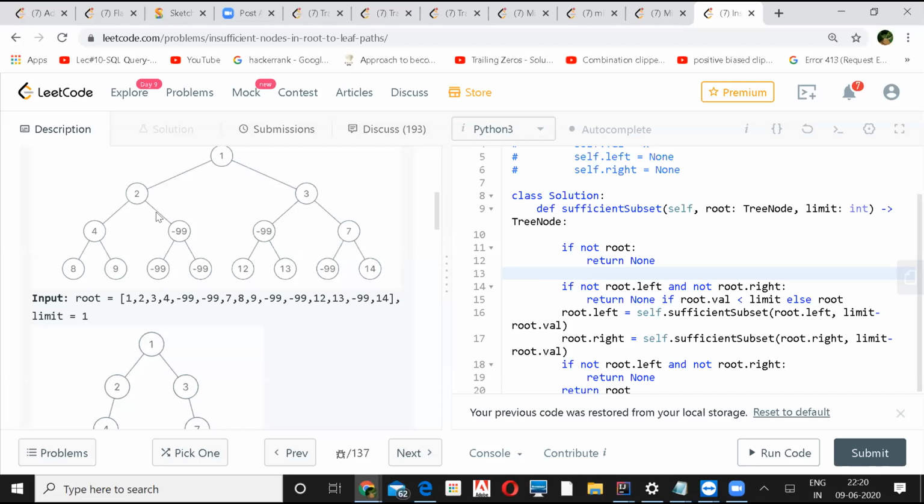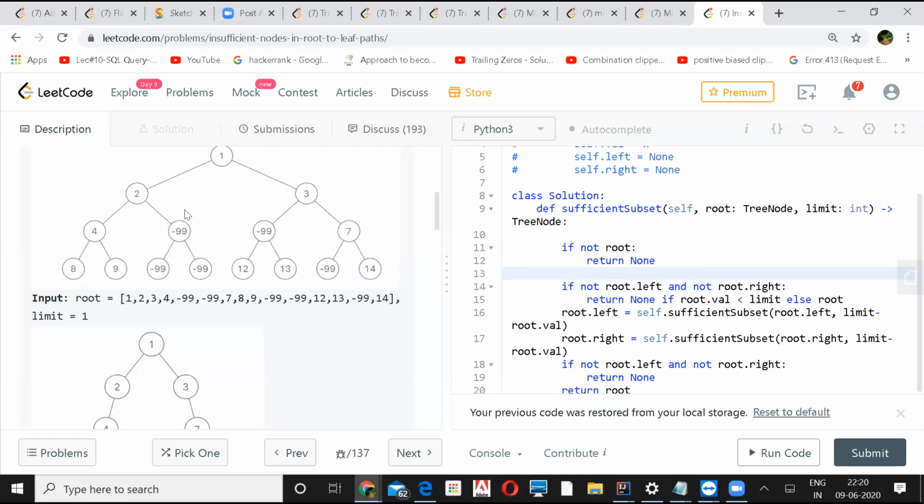I'm just saying that it is a post-order traversal happening first. So 1 calls 2 and 3 as well, but let's come down to 2. 2 calls 4 as well as minus 99. Let us focus on minus 99. Minus 99 is calling the left minus 99 as well as the right minus 99. Both of them are leaf nodes.